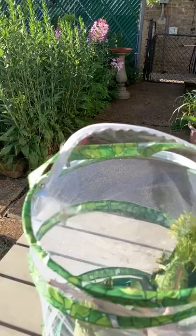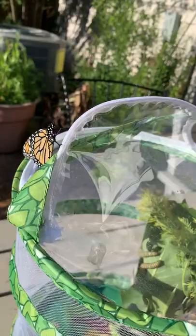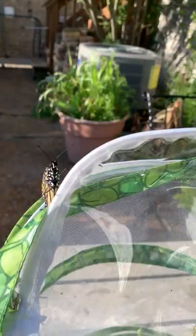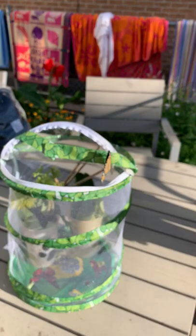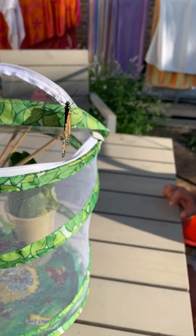Look at him, he's on top. Don't scare him, let him sit for a little bit. Let's enjoy his company. He has yellow dots — I think it's a girl because he has yellow dots. Well, you can tell by a black dot on their inner wing. Look at him, he's checking us out. He's like, 'Hey lady, I know you. You've been watching me with that camera for days.' What's the circle right here? Let's not scare him. He's outside already. He knows where he's at. Yay! There you go, fly.